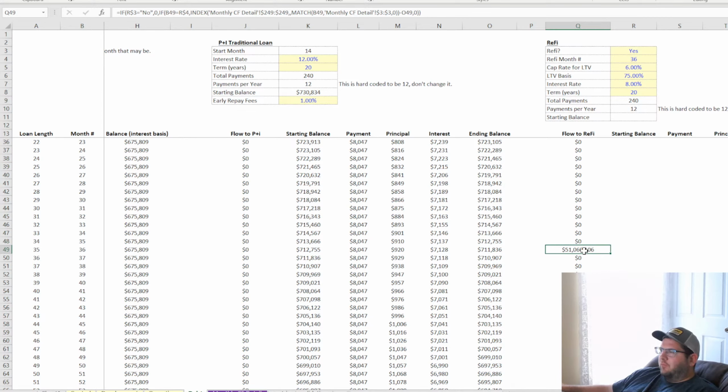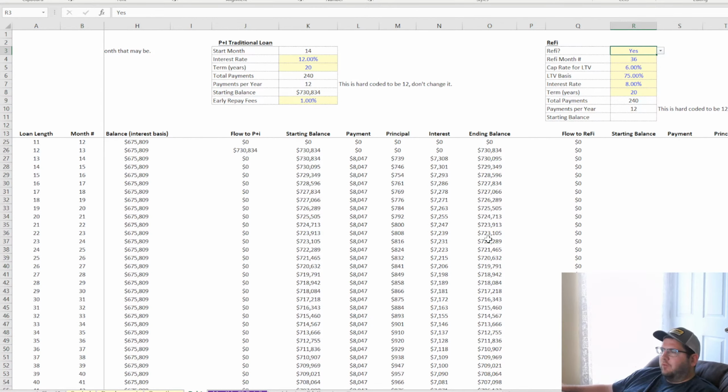So we have flow to refi. We need to end this. And then the prepay fee penalty, it'll just be 1% of the balance times, and if there is a refi.